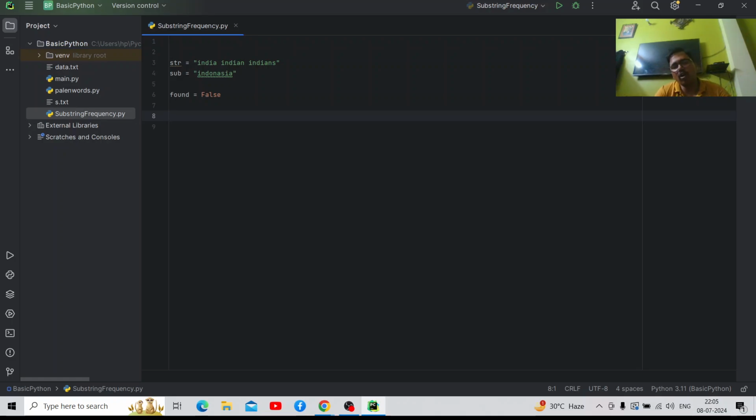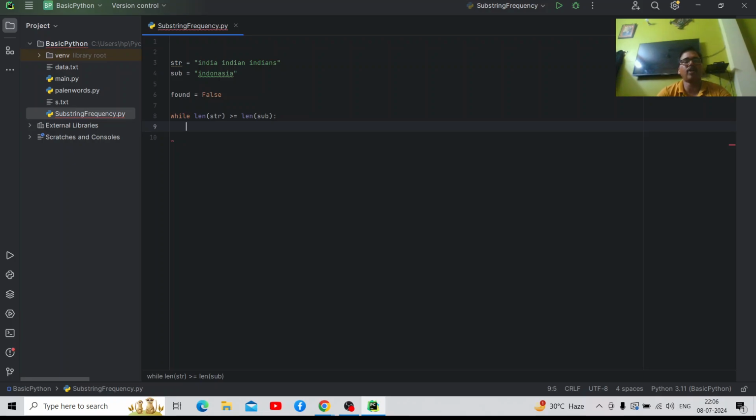And we want to start searching. How to search? Here I have started a while loop, and while the length of the string is greater than or equal to len of sub. Are you getting this? Yes, sir. As long as the length of the original string is greater than the length of the substring, till it is the case, then what to do?